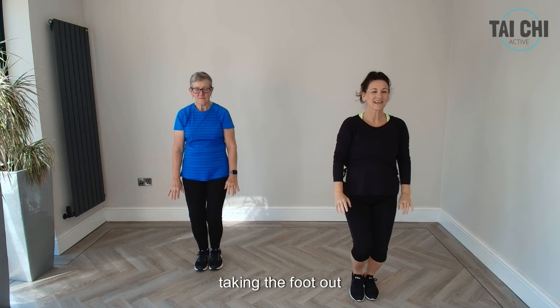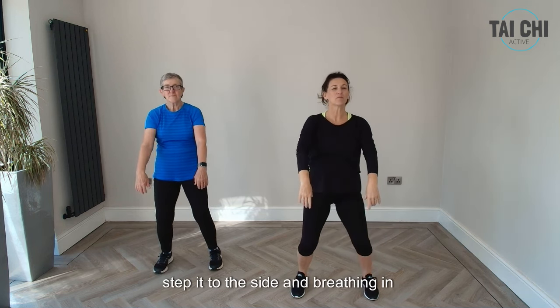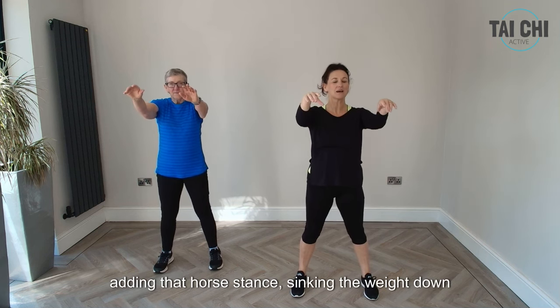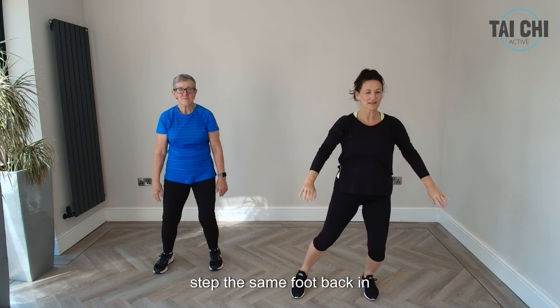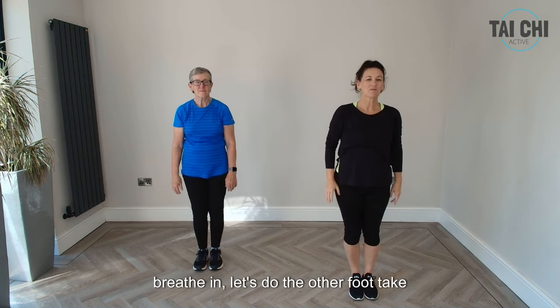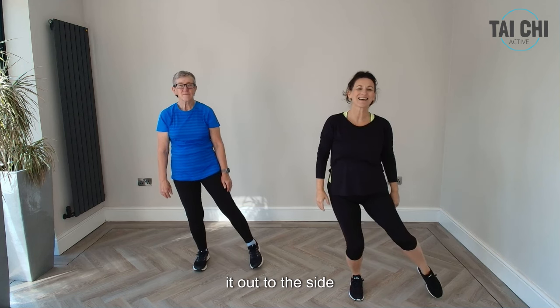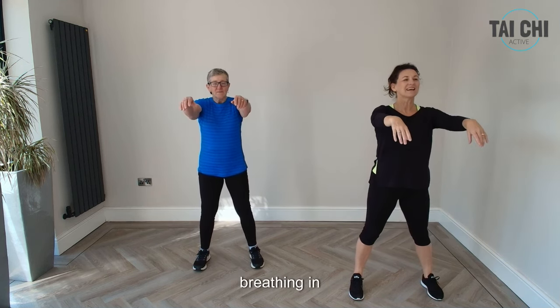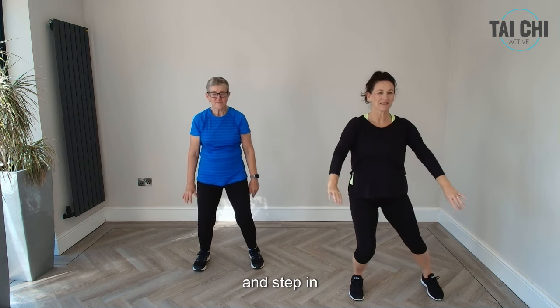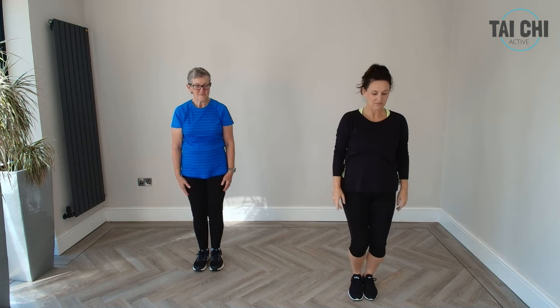Opening stance, so taking the foot out, stepping to the side, and breathing in, and adding that whole stance, sinking the weight down, and then we're going to step the same foot back in. Breathing in, let's do the other foot, taking it out to the side, breathing in, and breathing out, and stepping it back in. Good. And again.